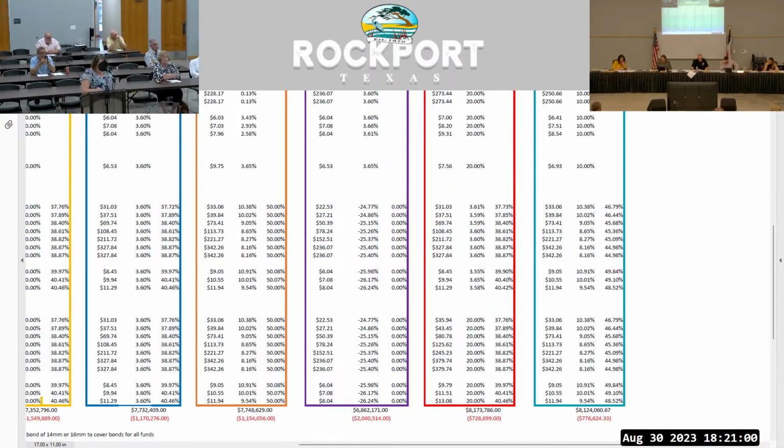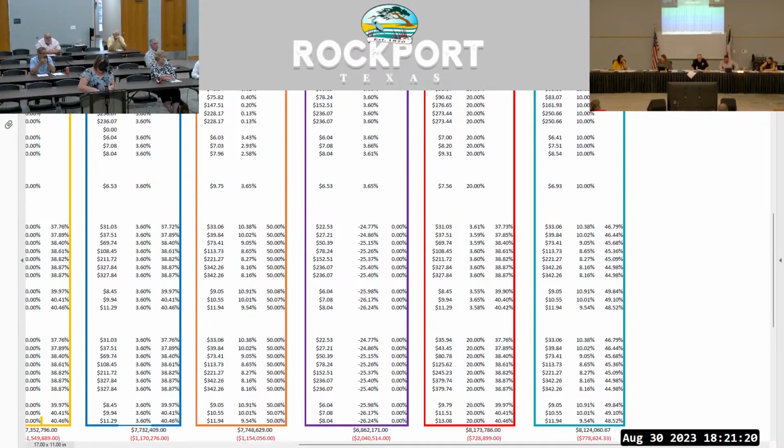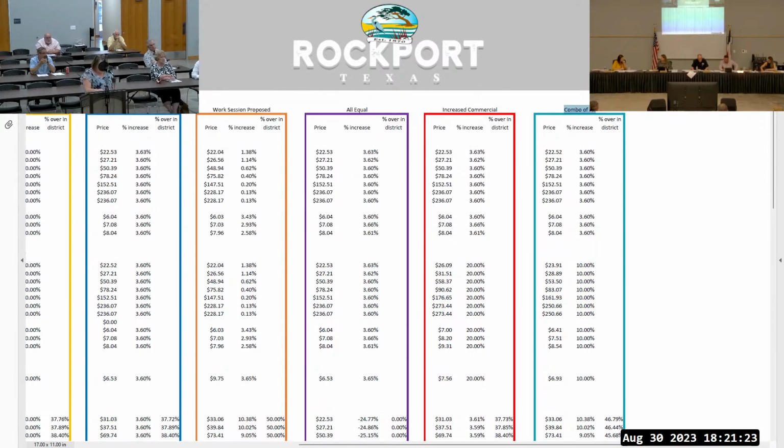But what I really like is the fact that we're under $1 million on that bottom column, as we are with the increased commercial. And there may be some other variations of the scenarios. Brad, if you want to throw some numbers, you're really good at making a numbers call. Councilwoman Rangel, I'm by no means picking on you. You voted no on the last, so we're really looking at you to say, if you've got a recommendation, let's throw it out there on the table. I'm not a yes or a no right now, but you can't just be no, no, no and not bring a solution. I agree. So that's where I'm at.